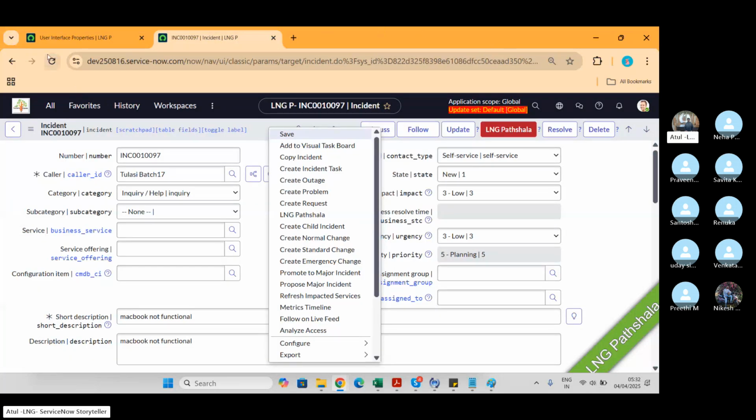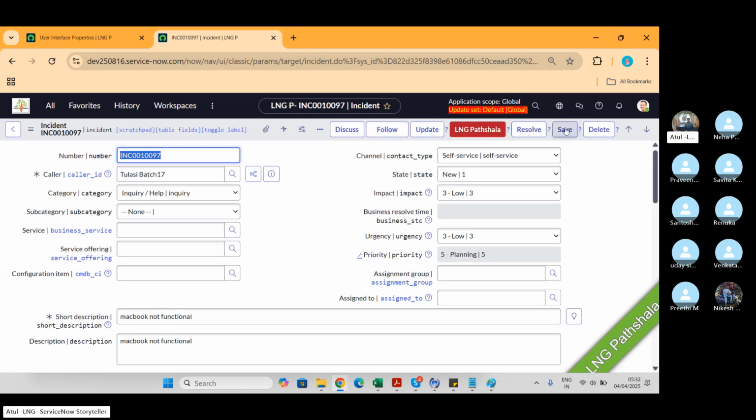So now if I reload my page, you can see here, you can save. There's a difference between save and update. If you click on save, I will be here only; after reload, the page will be the same.